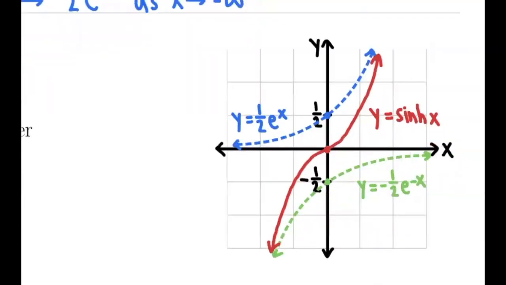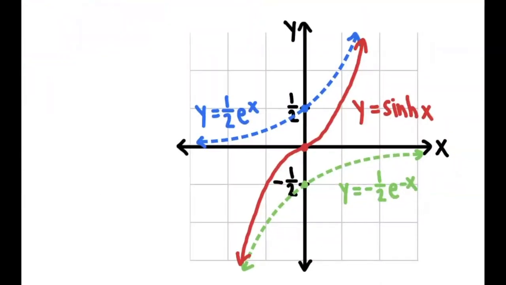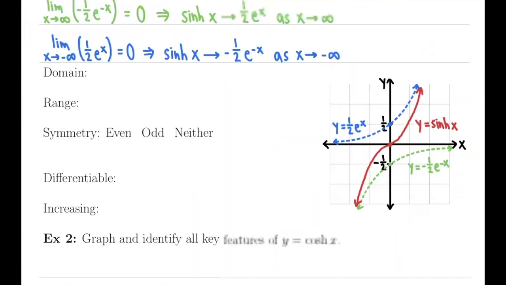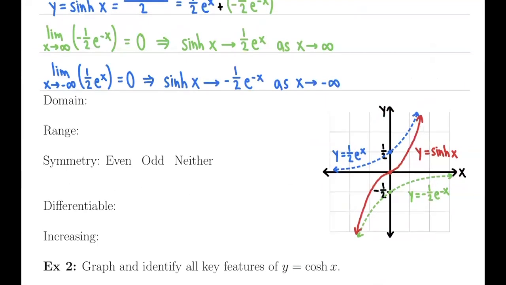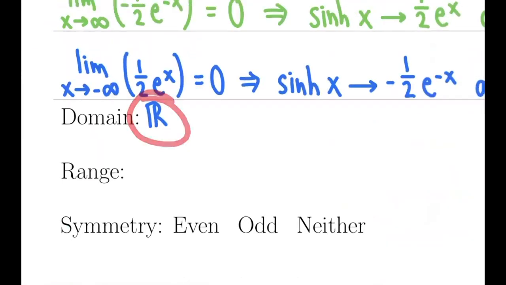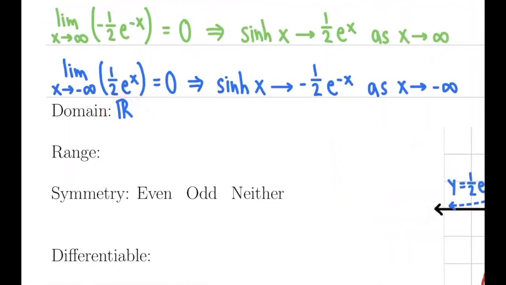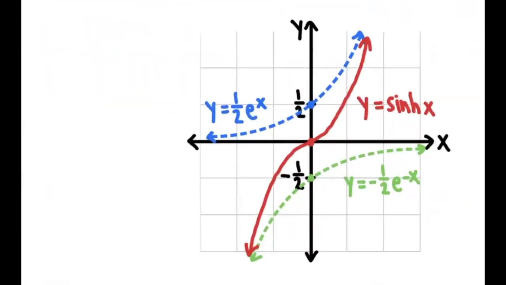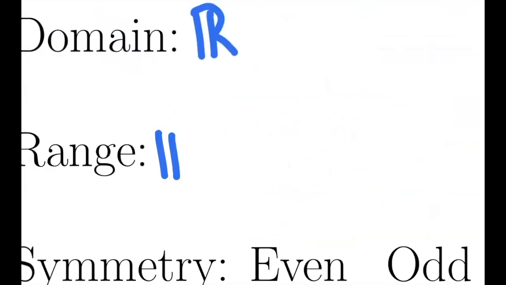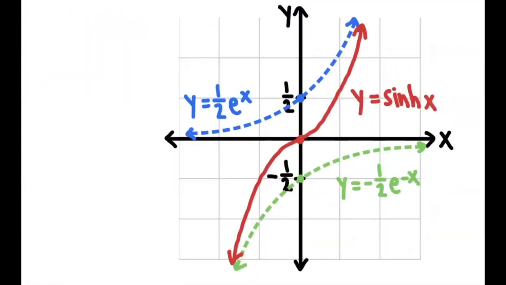So what does it look like the domain of sinh of x is? I think it might be negative infinity to positive infinity. That's absolutely right. The domain is all reals, which is basically what you said, negative infinity to infinity. And what about the range? I think it would also be all real numbers. Exactly. Sinh could be anything. You can input anything, you can output anything.